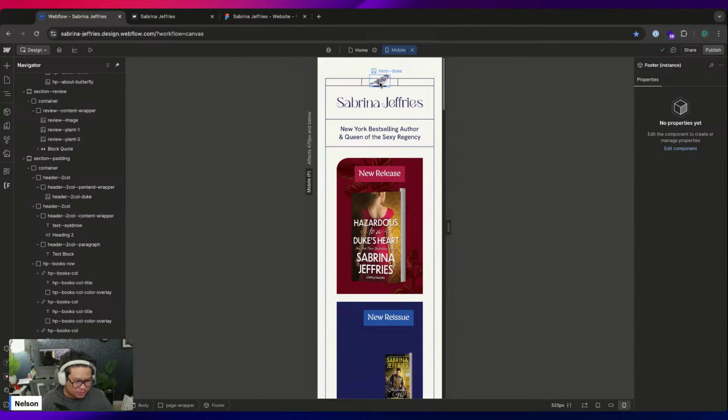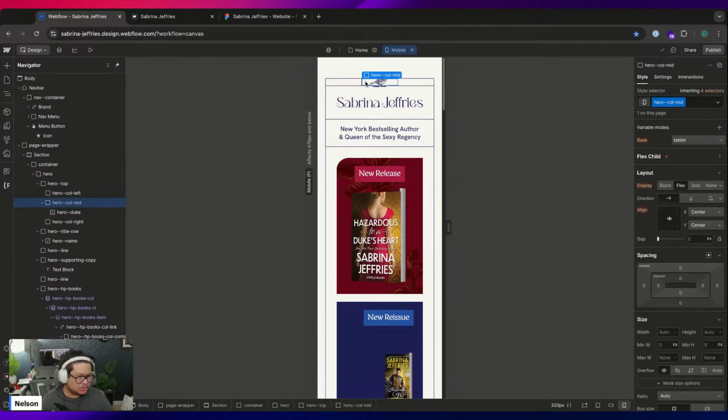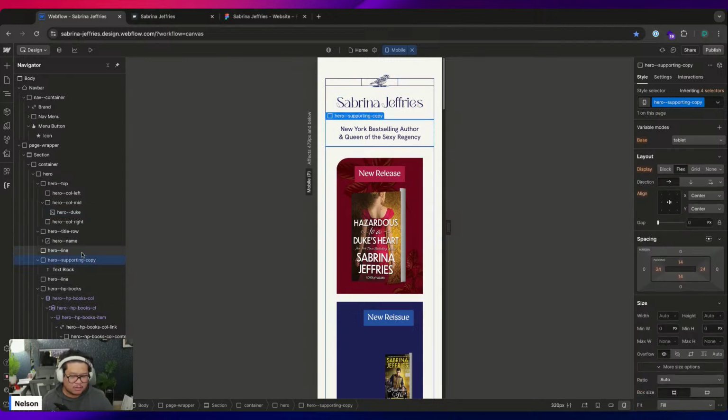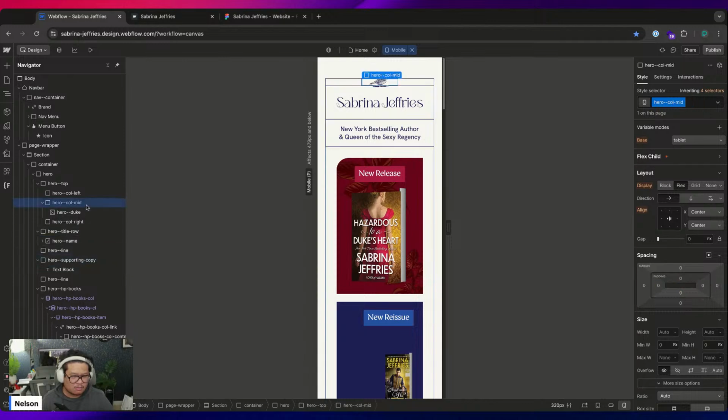Is the Duke too small? Can I make it bigger? But then his parent isn't growing bigger. Right here.